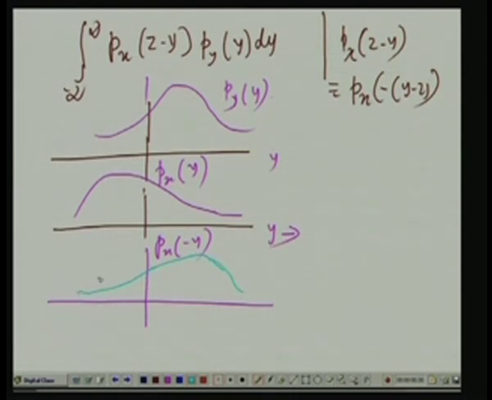Okay. And then here it means this is further shifted, further delayed by z. So, depending on whether z is positive or negative, you shift this function, push it to the right or left by an amount z. That takes you here.